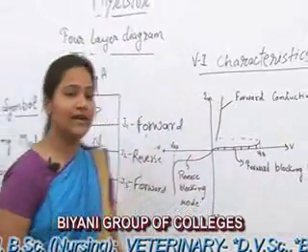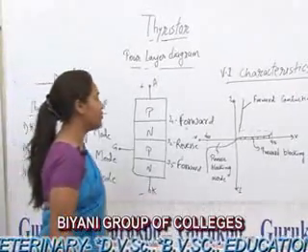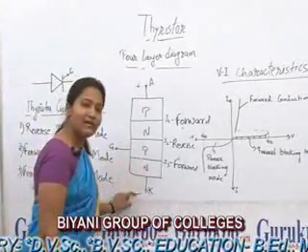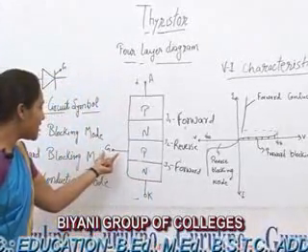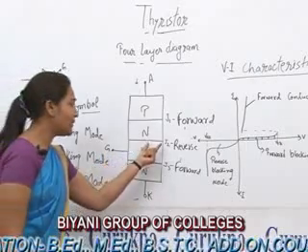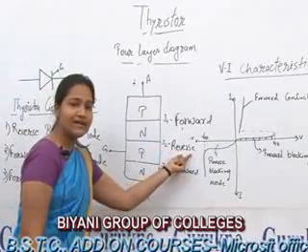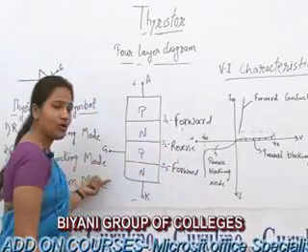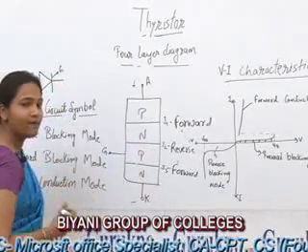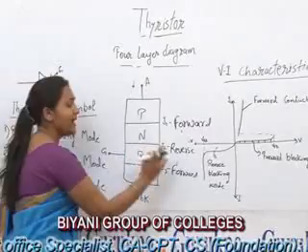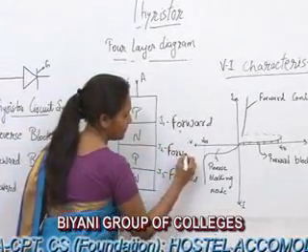Now let's move to the third and last mode of the working, the forward conduction mode. In the forward conduction mode, the supply terminals are kept the same as in the forward blocking mode, but we provide a gate triggering to break junction J2. Junction J2 was reverse biased in the forward blocking mode, but when you provide gate triggering to junction J2, it externally or forcefully breaks this junction J2 and brings it into forward conduction mode.